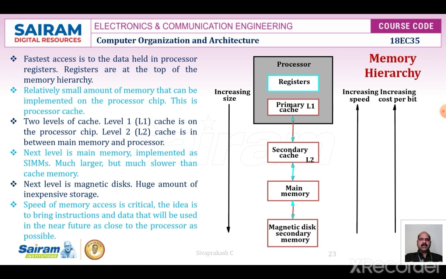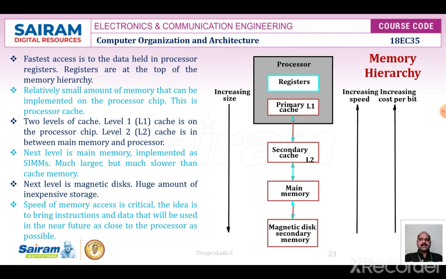So what happened here, the cache memories are going to be of two types. One is a primary cache and one more is a secondary cache. Usually the memory is implemented using dynamic components: SIMM, RIMM or DIMM. The access time for a main memory is about 10 times longer than the access time of the L1 cache. So this diagram is going to explain this.